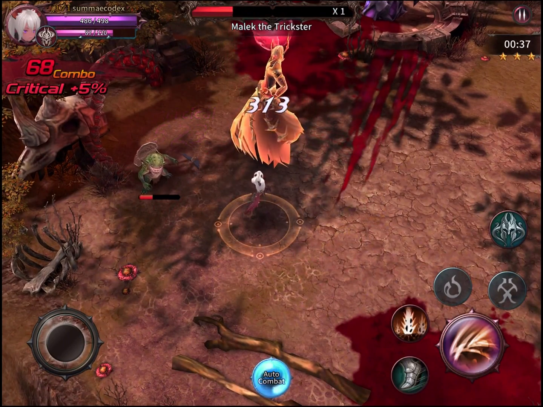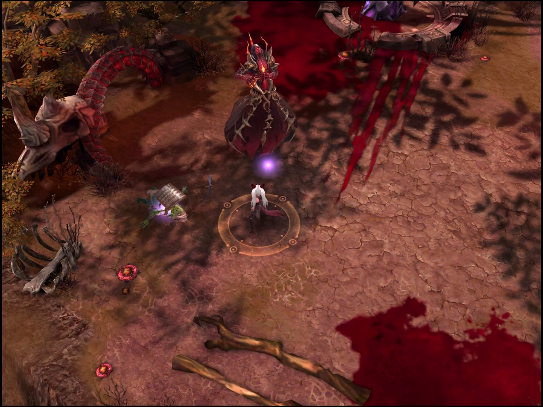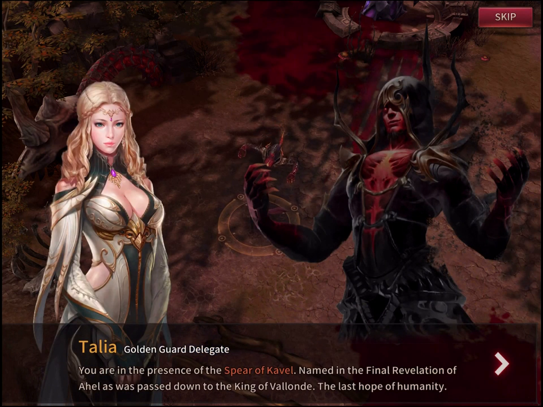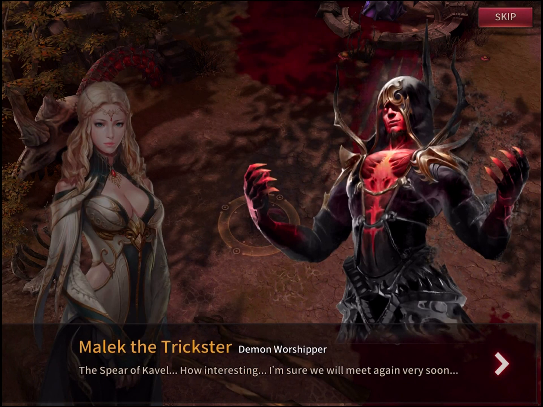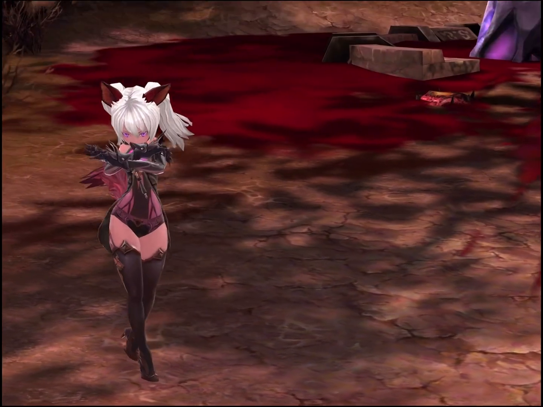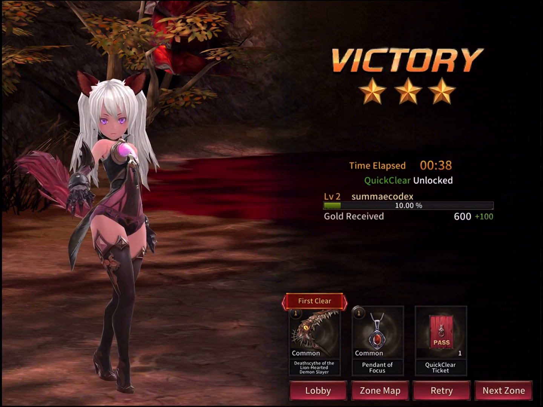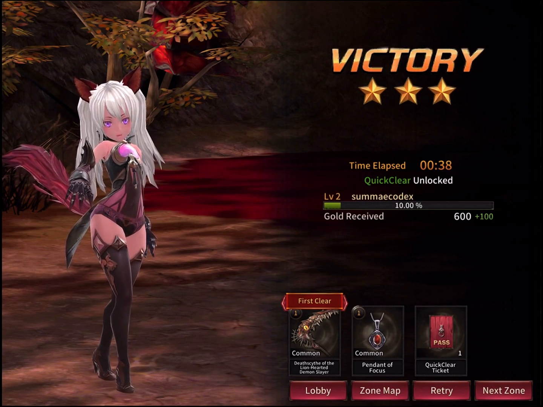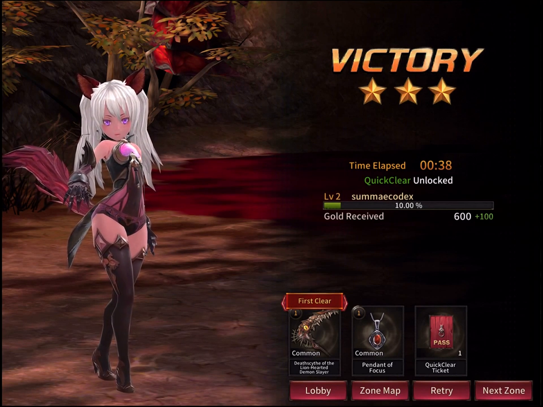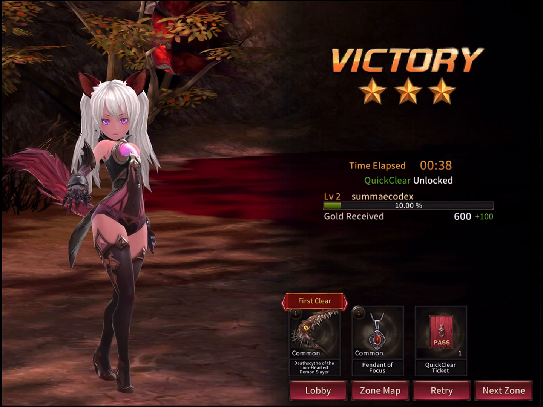His health bar is going, our health bar looks pretty good. The little frog's died. There he goes. Oh, so she's done okay. Okay, so he's not killed him, he's vanished. Okay, we've leveled up. We've got some stuff. Because we've cleared this level for the first time, we've got some special stuff. Okay, done. So we can go to the lobby, the zone map, the retry.